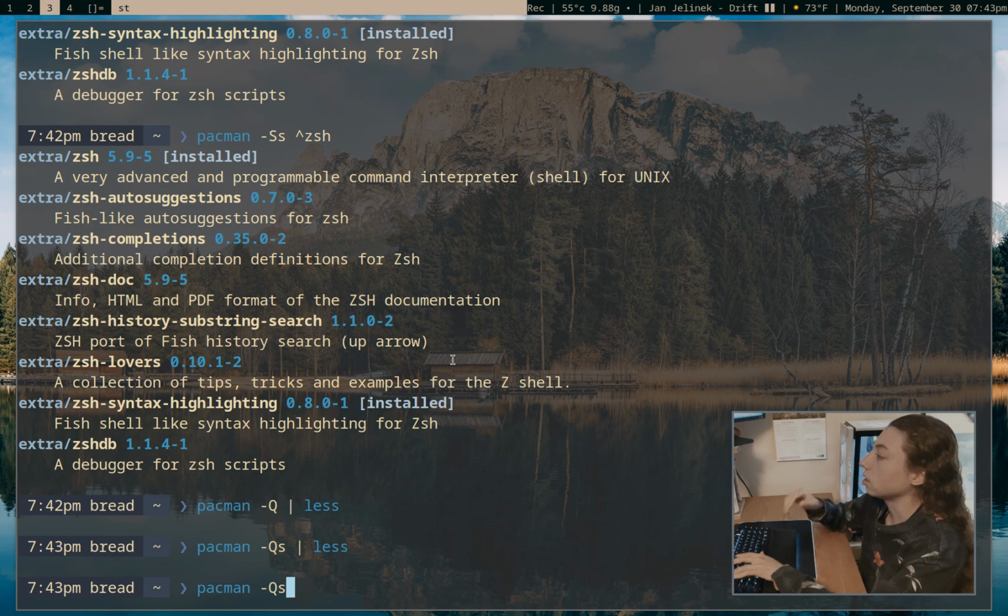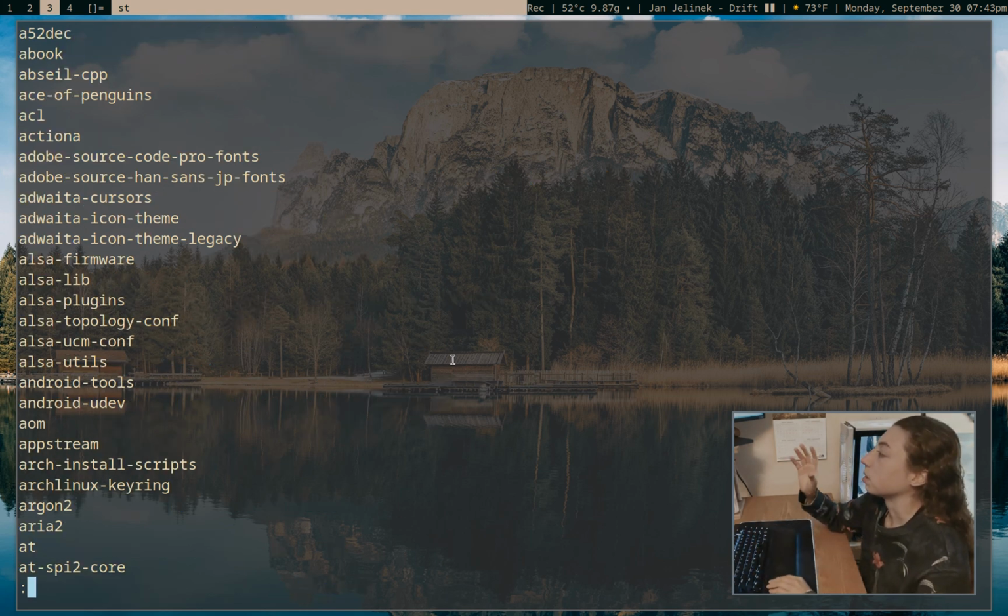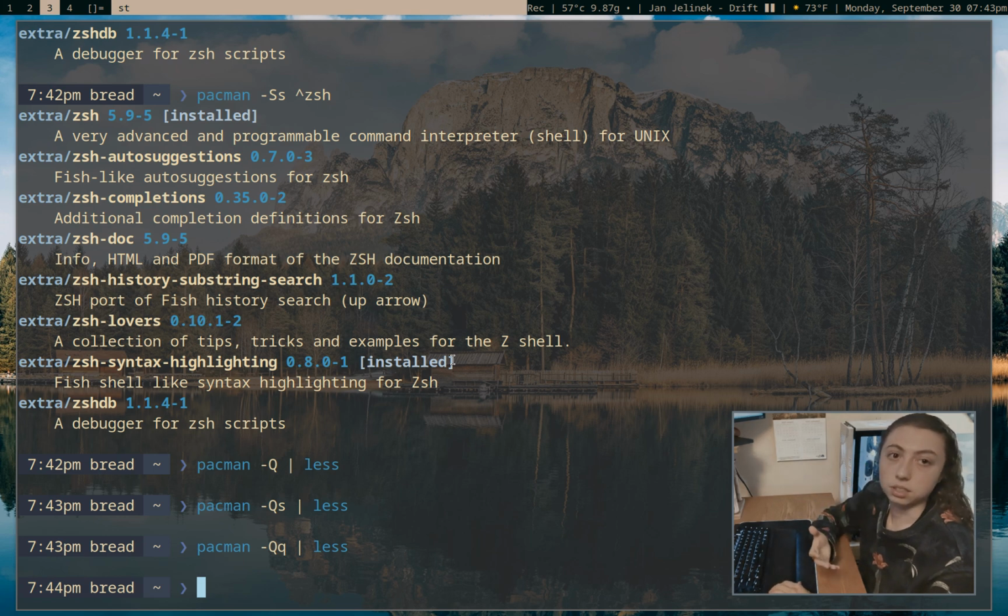Something else that is actually a weird use case, but hear me out. I believe it's -Qq. Let me pipe that into less and see. Okay, yeah, so this is something where if you are trying to install a copy of your current system on a laptop or a different computer, and you want to get all of your packages in a format that you could put into a file and then stick on the other computer and just install from that file, so you don't have to manually go through and figure out what packages you need, because you know that you're just going to want the exact same packages that you already have. That is what this could be for. And I'm just mentioning that because I've actually done that before, so just letting you know that's an option available, so you don't try to spend an hour trying to set up another system and figure out what packages you need.